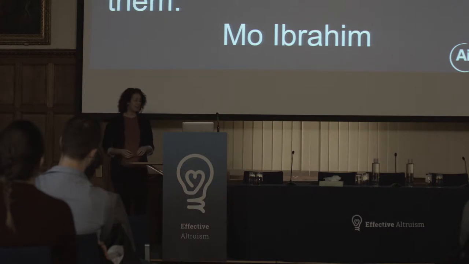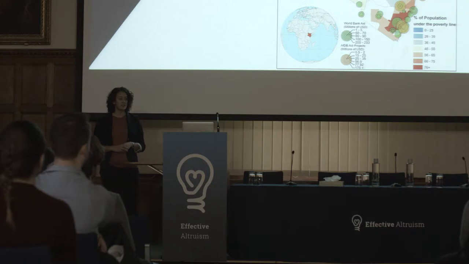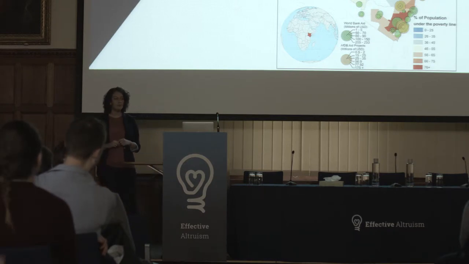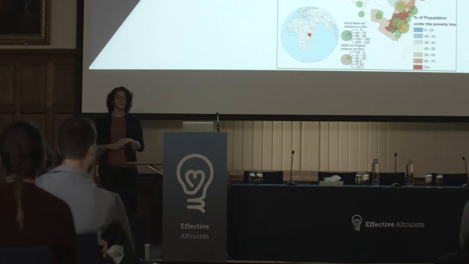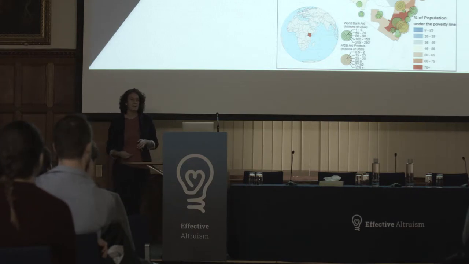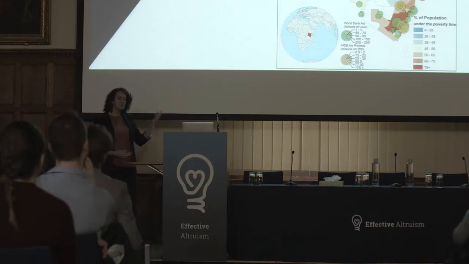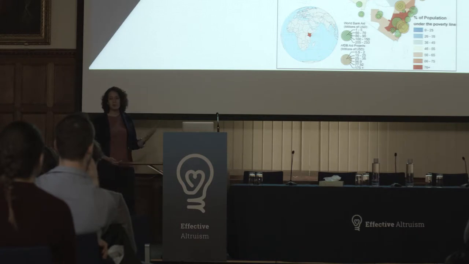We need to end the crisis of bad data in low- and middle-income countries. One dimension is the lack of precise information on how and where aid money is being spent. AidData is working to address this by identifying and tracking sub-national locations of aid programs on a global scale. One of the first maps we produced showed that World Bank and African Development Bank projects were clustered in the south of Kenya, leaving incredibly poor areas in the north relatively underfunded, prompting both banks to reevaluate their distribution.